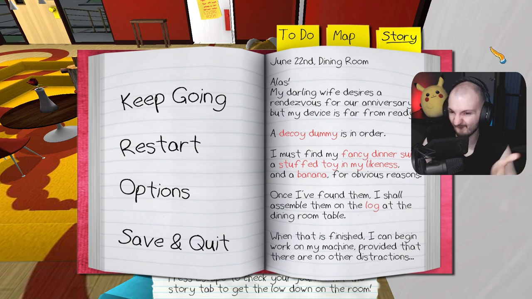But my device is far from ready. A decoy dummy is in order. I must find my fancy dinner suit, a stuffed toy in my likeness, and a banana, for obvious reasons. Once I've found them, I shall assemble them on the log at the dining room table. When that is finished, I can begin work on my machine, provided that there are no other distractions.